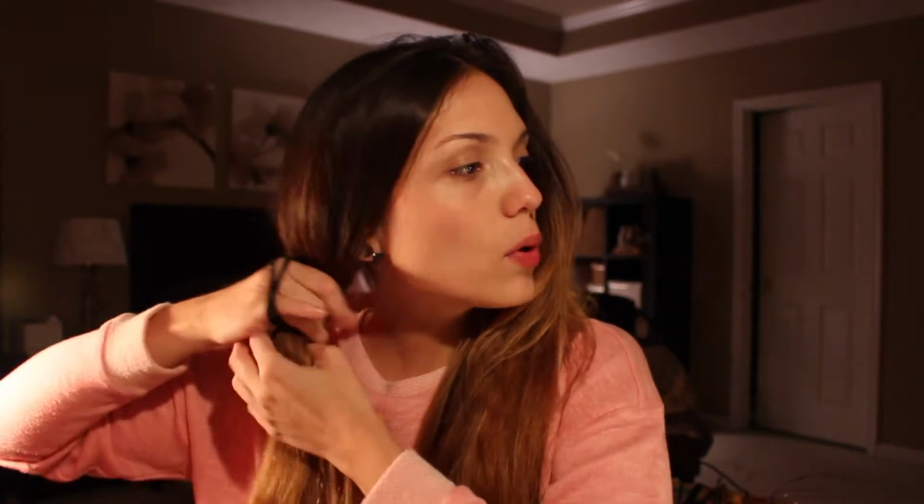So I'm going to start by parting my hair. I'm going to part my hair in the middle, and then I'm going to tie one side apart, and then the other side I am going to do in half and clip the top up.